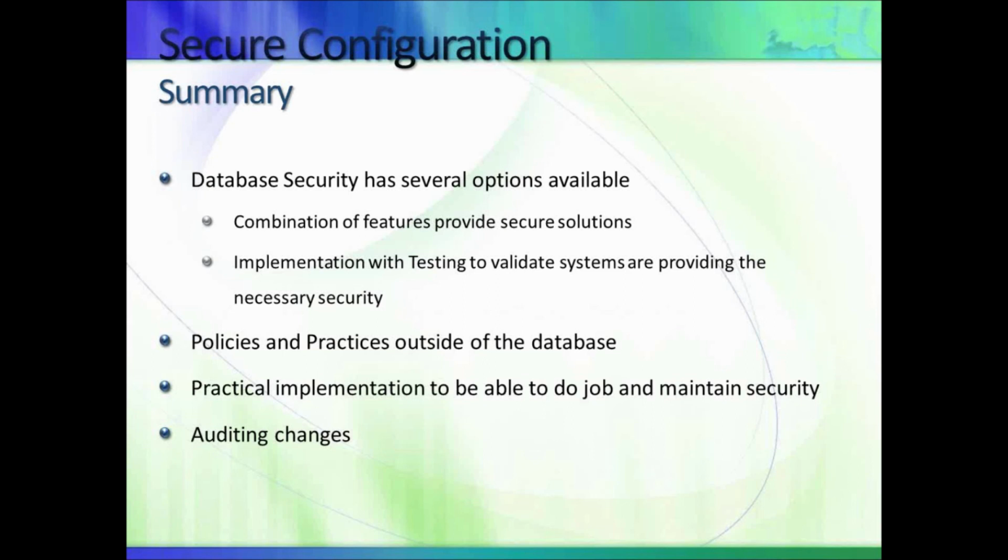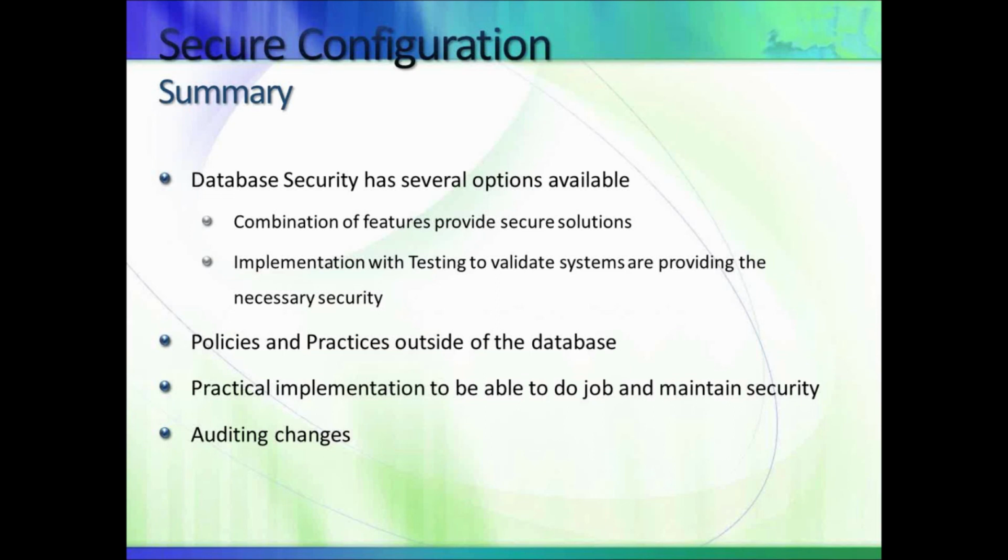Policies and practices outside of the database are just as important as what you have in the database, because if someone's pulling data and throwing it up on a shared drive, a lot of your Vault stuff is then null and void at that point because anyone can access it. So make sure it's understood that you've secured and locked this data down, and make sure you have those discussions about what's being done with it outside of the database.